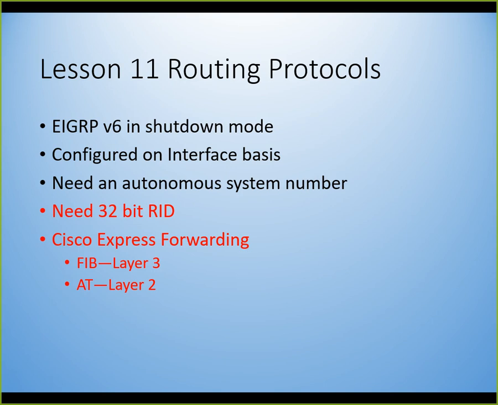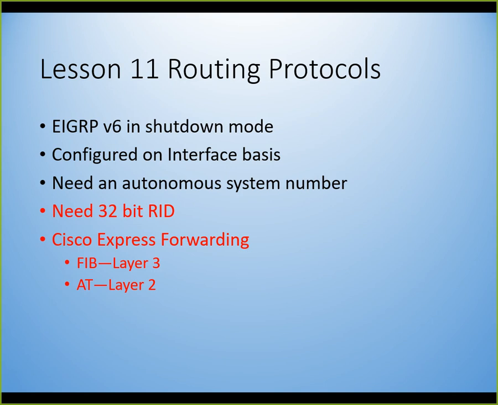Cisco Express Forwarding, I think we probably didn't really say a whole lot about, like probably nothing. I think it showed up in one slide and I didn't go into it in detail, so we'll go into it in a two-point slide here. Cisco Express Forwarding is what Cisco uses to make the routing process faster.